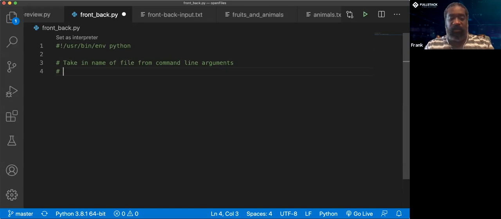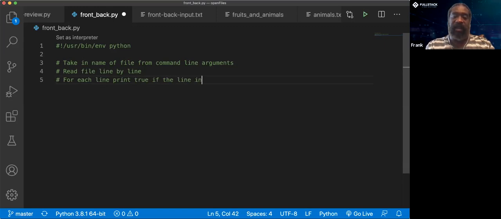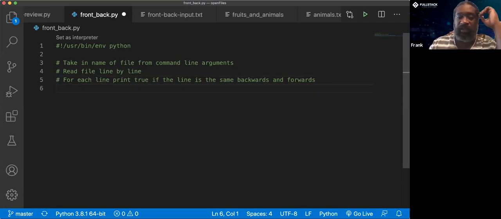We need to read that file line by line. And then for each line, print true if the line is the same backwards and forwards. Right, so at a high level, these are the steps that we need to do. Agreed?